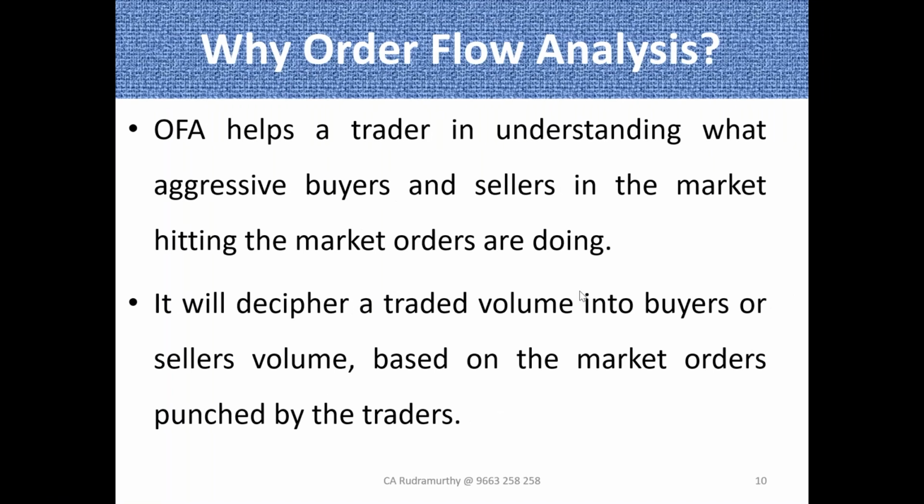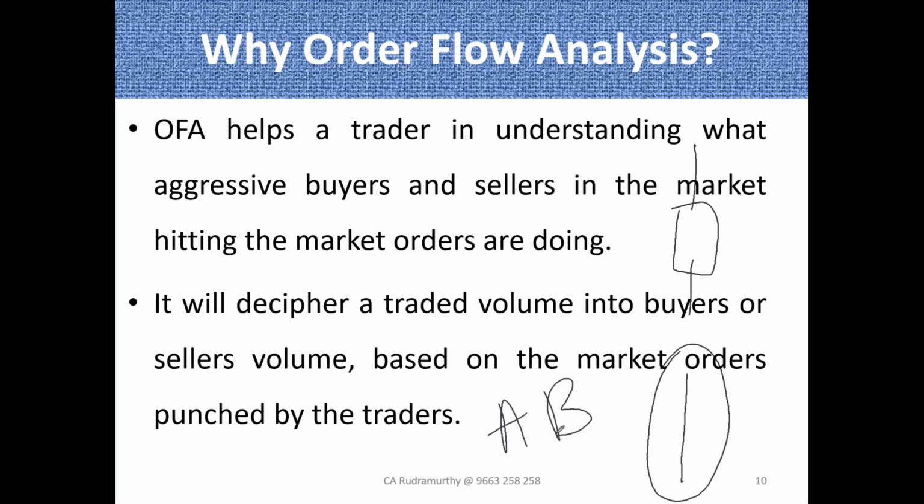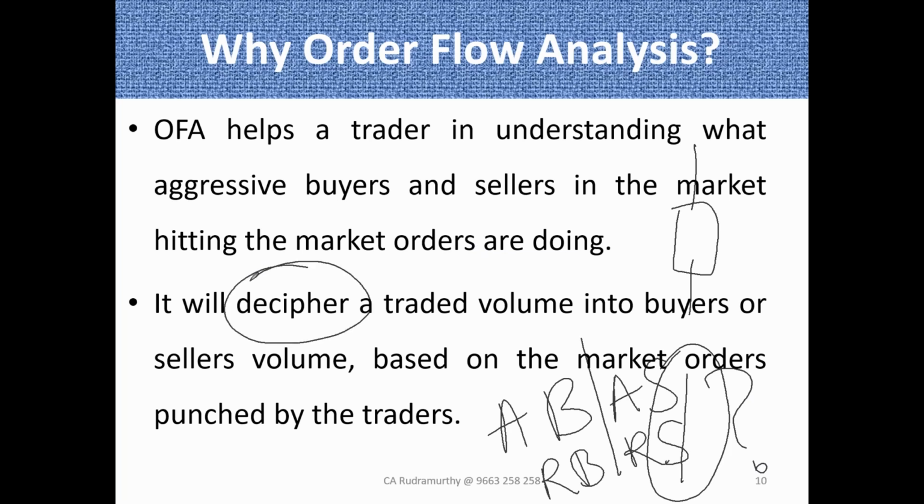And very important, you see many candles, but when you see a candle, inside that candle, who is stronger? Many times when you see a candlestick, there will be a volume. So if this is a candlestick and this is volume, I want to know inside this volume, who is stronger. Is the aggressive buyer stronger, or is it the aggressive seller? Or I even want to know, is it the responsive buyer or the responsive seller? To understand who is stronger inside each candle, we definitely require order flow. Order flow will make you understand clearly who is stronger inside the volume, the buyer or the seller.